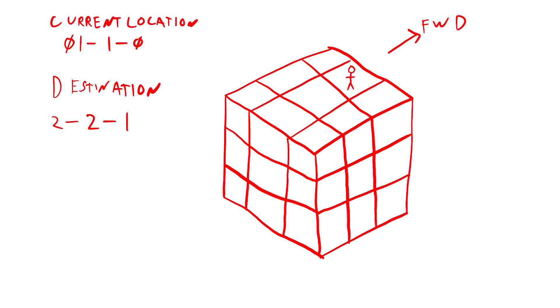Another quick practice: get to destination 2-2-1. From the O1 level we go down two spaces to the second deck, then aft one frame to frame 2, then from centerline go starboard to compartment 1. Hopefully this makes it easier to understand and you'll be able to navigate ships a lot easier when you get to them. Let us know if you have any questions in the comments below. Go Navy!